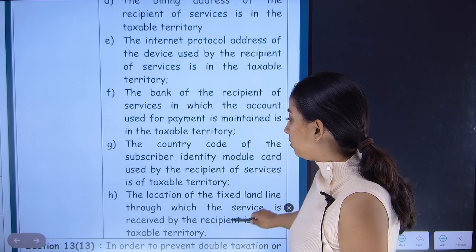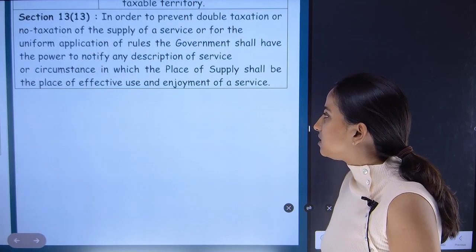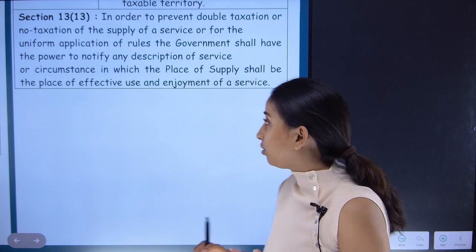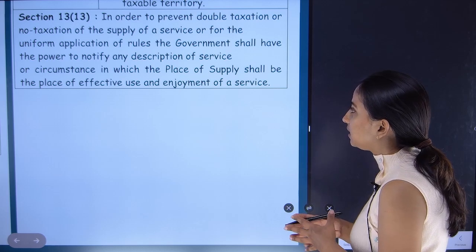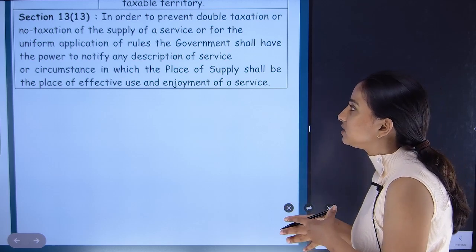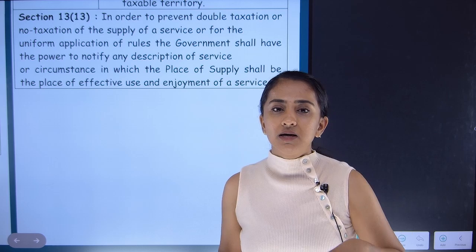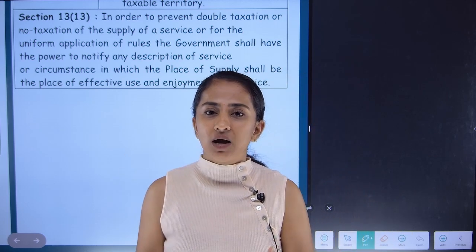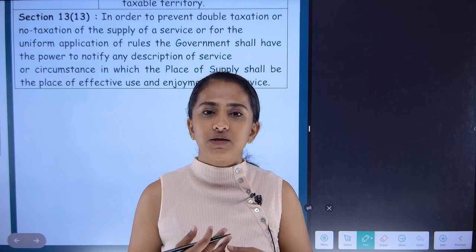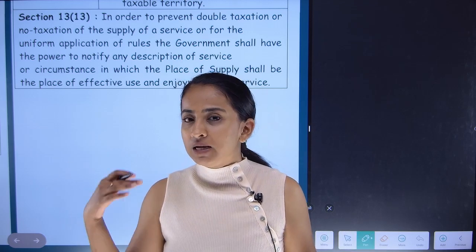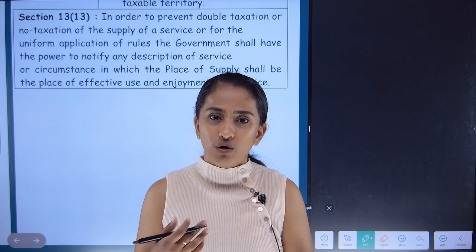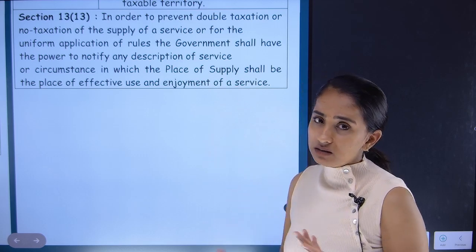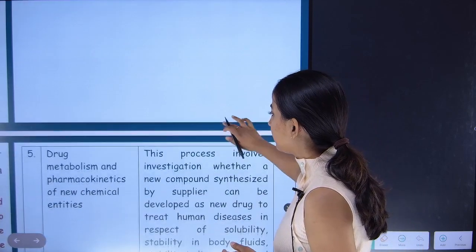Okay. Now, in order to prevent double taxation, if at all there is double taxation, then the government can notify certain schemes, or they can notify certain rules or sections to avoid double taxation. Means any transaction which is getting taxed in India and outside the country need not be taxed twice. So, the government will come up with a certain treaty. Okay, it will give you certain benefits. If it is taxed here, it won't be taxed outside. If it is taxed outside, it won't be taxed in India, or you can take foreign credits. So, a lot of things, the government will come up with certain rules or whatever is required. Okay.